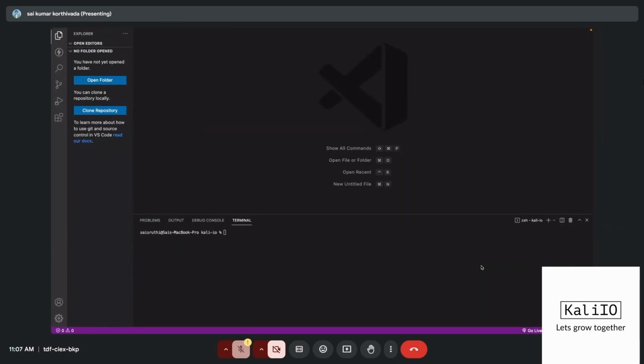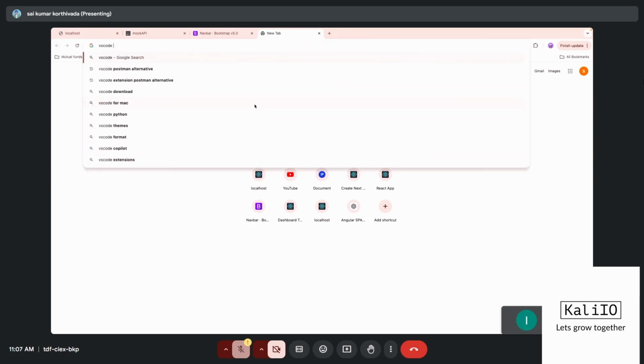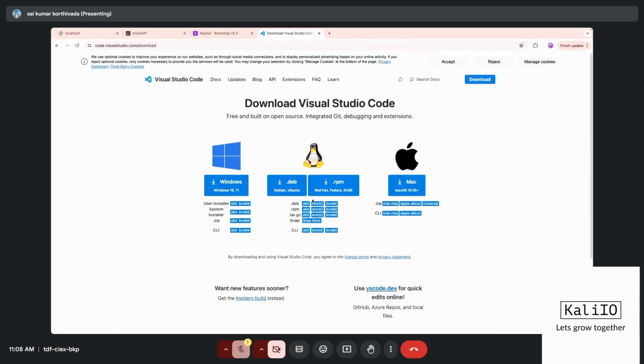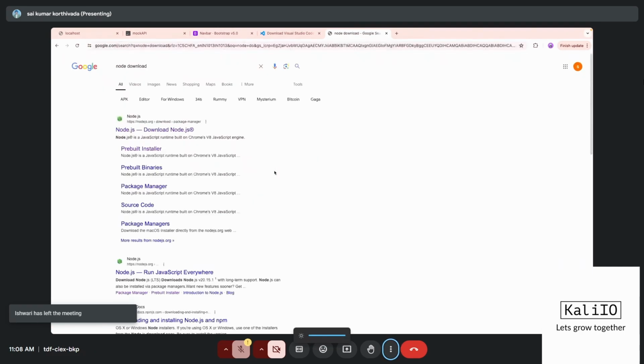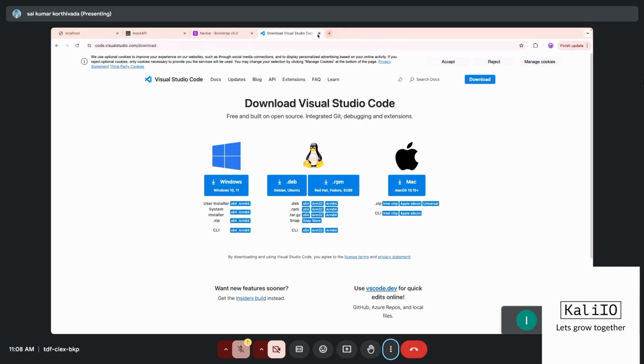So the first thing is, you need something before going further. A few things are like, you need to have VS Code. Just go into VS Code download, and whatever platform you have, Windows or Mac, whatever system you are trying to use, just install this Visual Studio. It's free. And also just go into Node download and try to download your Node.js. Try to go with the latest version, and I'm using 18. I'm not installing anything now. If you want to go with 20, you can go with 20 also. That's not a problem. And now I have this in my system, so I'm not going to install these two things.